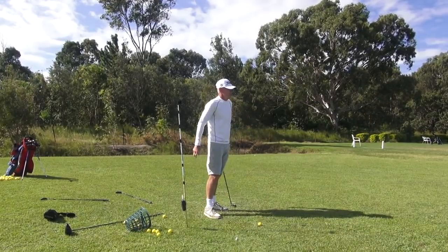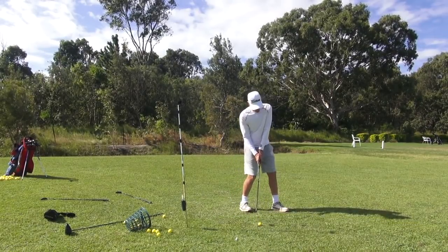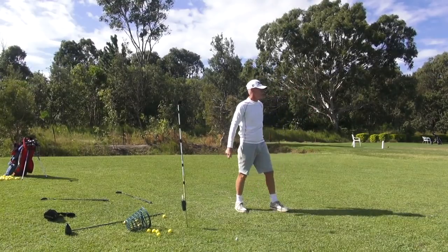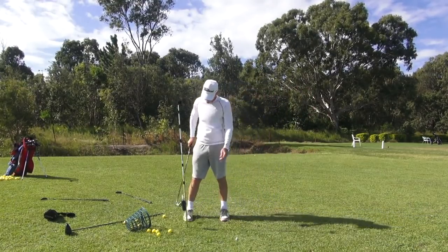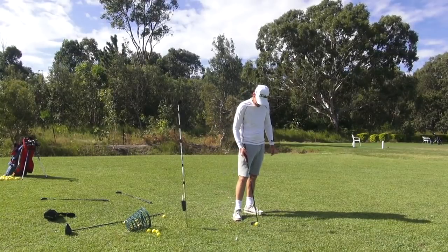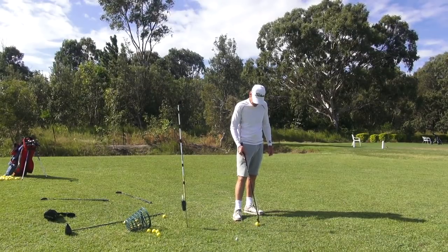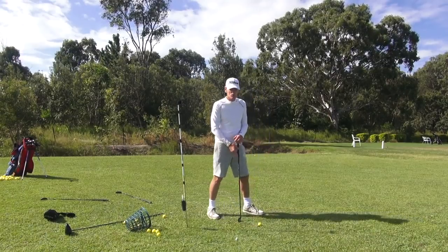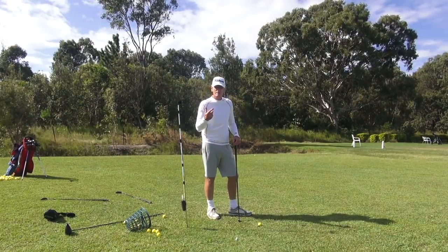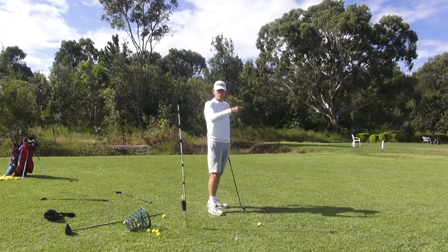So this is 5-iron to a 6-iron flag that I've got to sit down really, really softly. You've only got to hear that, guys. Hear how it's a sort of a dull, clacky sound? That's because it's not right in the middle of the golf club. And of course what it does, guys, is it absolutely guards against you over-releasing the golf club. But see, it's not a clunky shot, it's just an unimpressive impact sound because we're not on the impact part of the golf club. But that would have been a perfect shot for that flag.